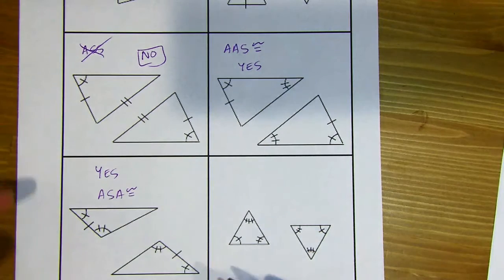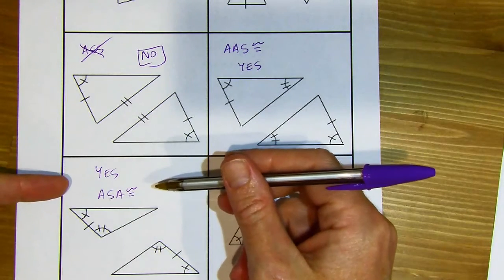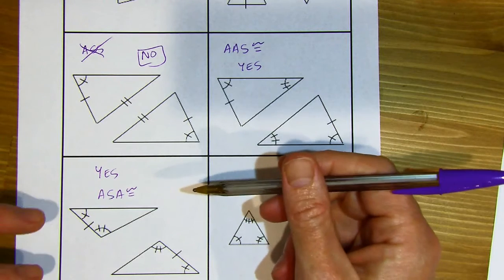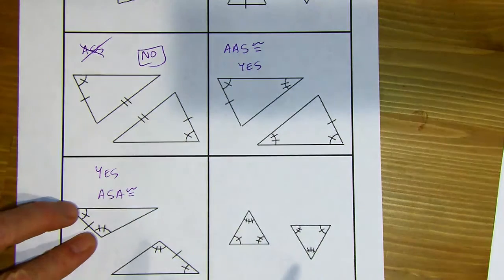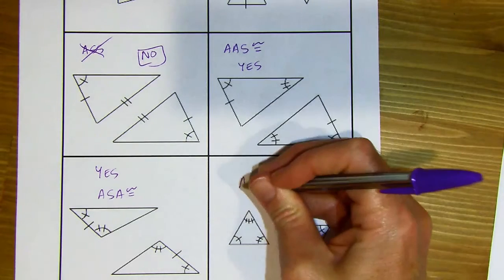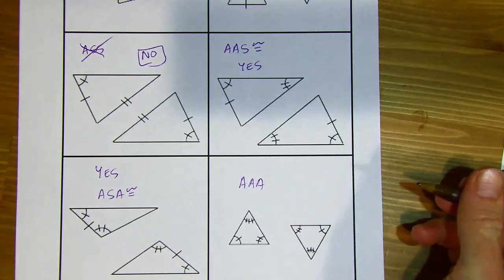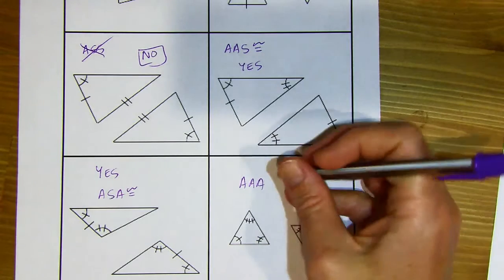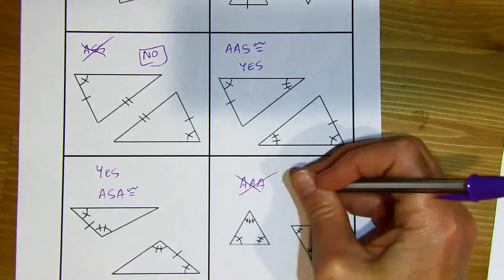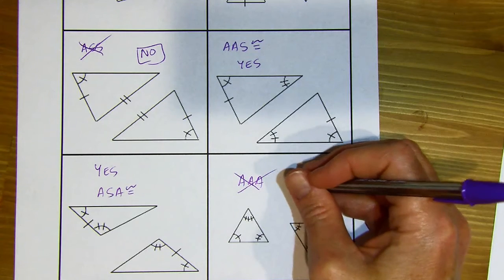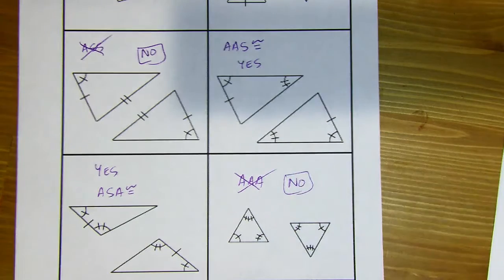Okay. A lot of times on problems like this, I see people say SAS. I think people just flip it around, but you've got to think, what is there two of? What is there one of in each triangle? It's got two angles, right? And an included side. And then this would be AAA. But hang on, that doesn't work, right? Because one of these triangles could be slightly bigger than the other one, and they wouldn't necessarily be congruent then. Like you can have a big equilateral triangle and a small one, and they won't be congruent, but all the angles will be congruent.